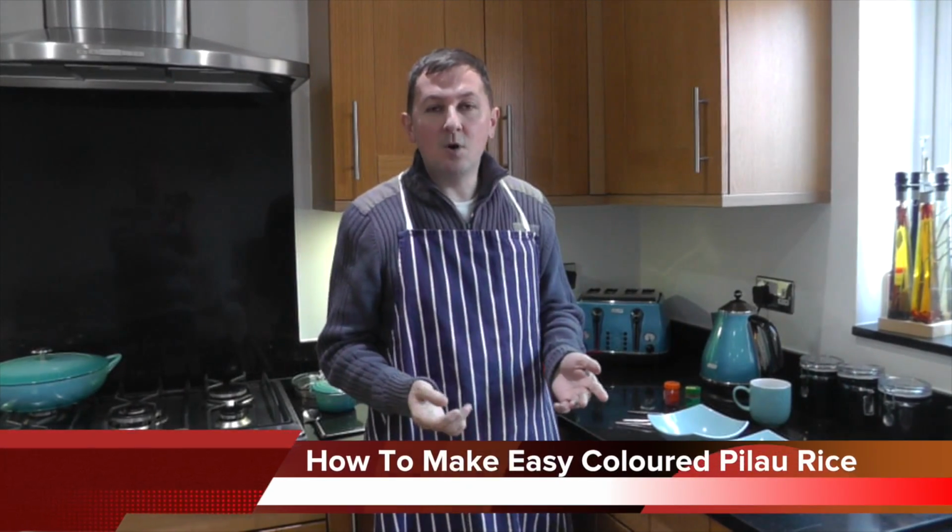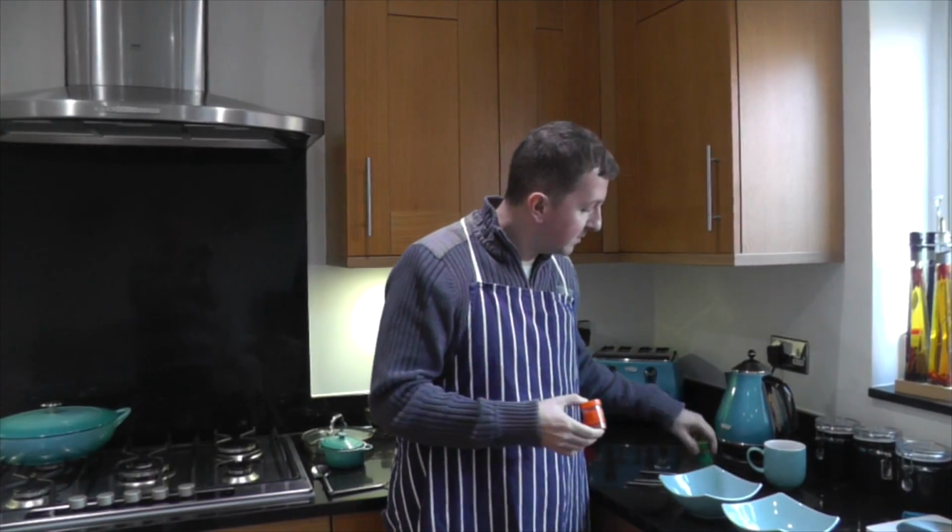So you've had basmati rice in an Indian restaurant, pilau rice, and it's got lovely colours in there. Sometimes it's green and white, sometimes orange and white, sometimes red and white, sometimes it's orange, green, red and white. Whatever colours you want, you can add. What we're going to use is some colouring.